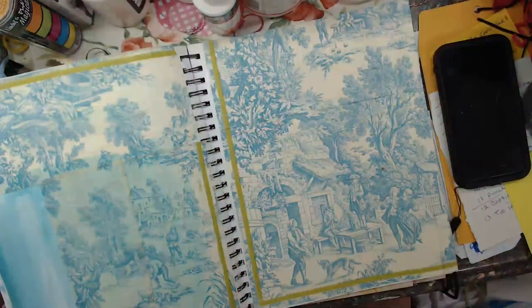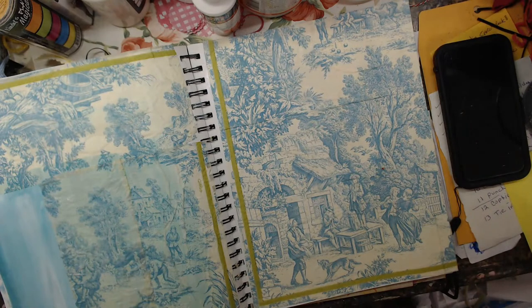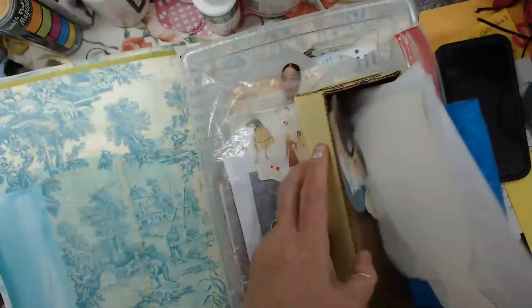So let me go get my snippet box that I was in the bedroom cutting up today and see what I can find in it. I was working this morning, watching TV and playing with my shoebox here. See what we can find in here.